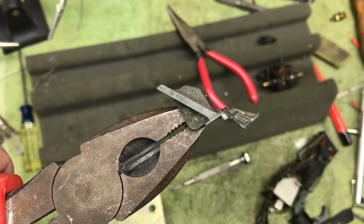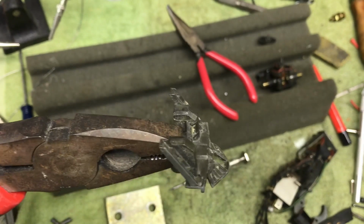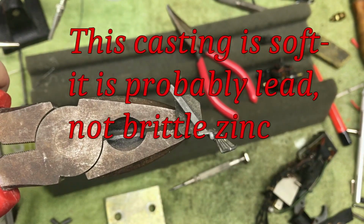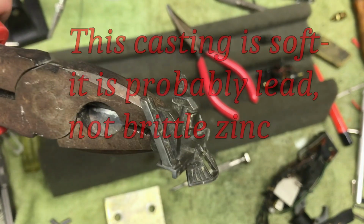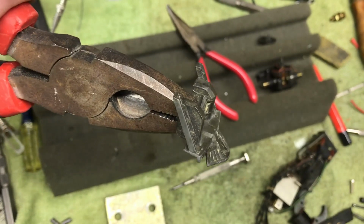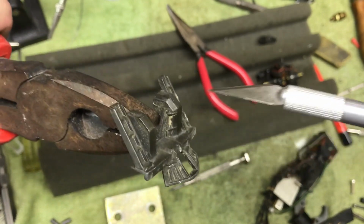Well, I tend to do things off camera and then explain how that worked afterwards, and this is one of those situations. So this is the pilot from this third Gilbert Hudson, and this soft Zamac metal, or I think it's Zamac, was starting to warp, as happens with zinc metals of this age, and starting to crack. I'll show you here with a pointer, right along here, and it actually warped, and the pilot was curled underneath itself.